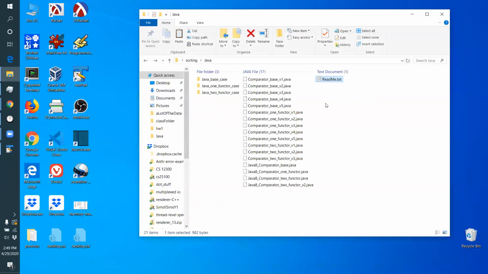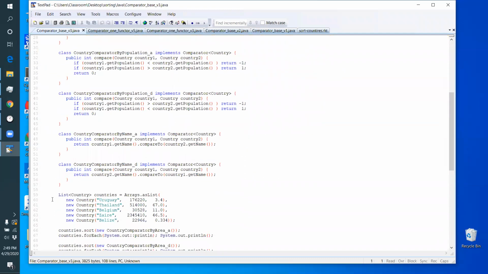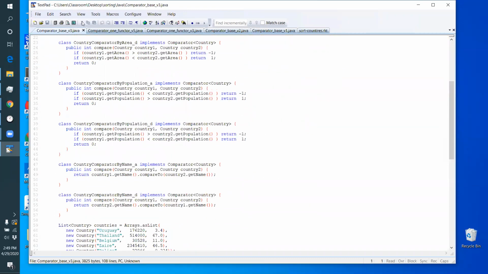In this example, that's the sweet spot, because that was where we have these inner classes.